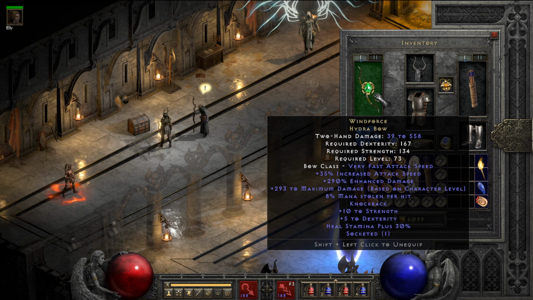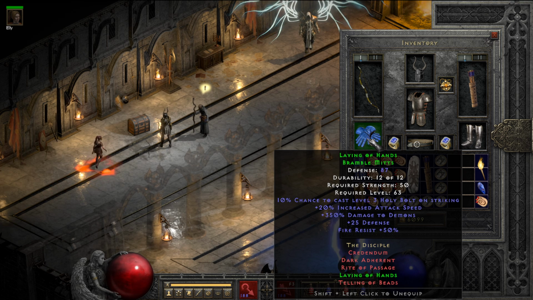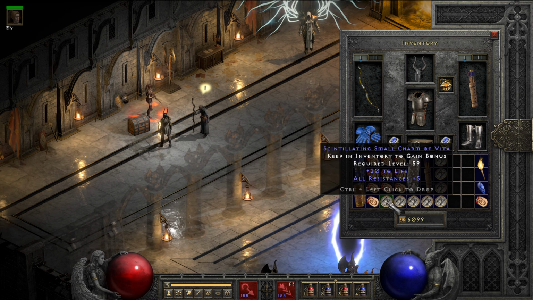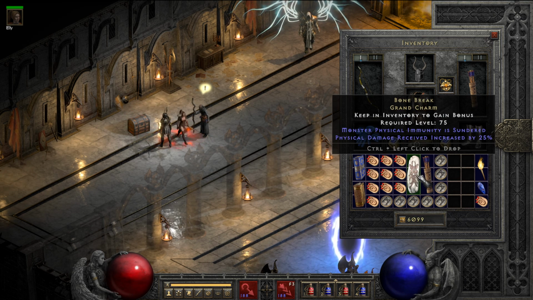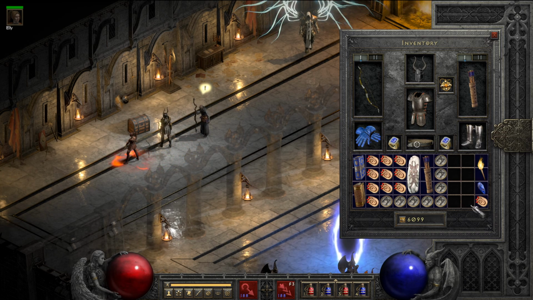It's ridiculous. I know you don't have to have perfect gear for this build, especially on P1, so keep that in mind. And then we have Laying of Hands with more attack speed and, of course, increased damage to demons. Then we have ridiculous charms, 20, 20 charms right here. We have all resistance, life skillers with a Bone Break charm just because. And then we have a torch and an Annihilus maxed out right here.